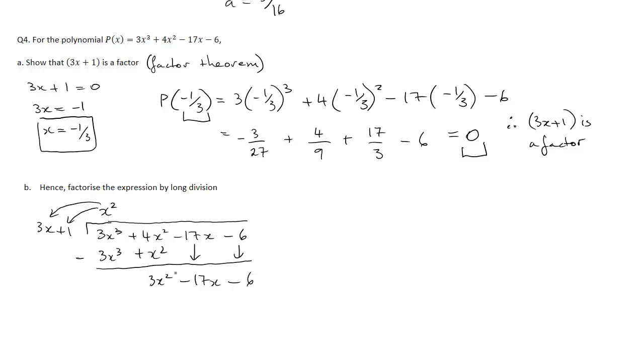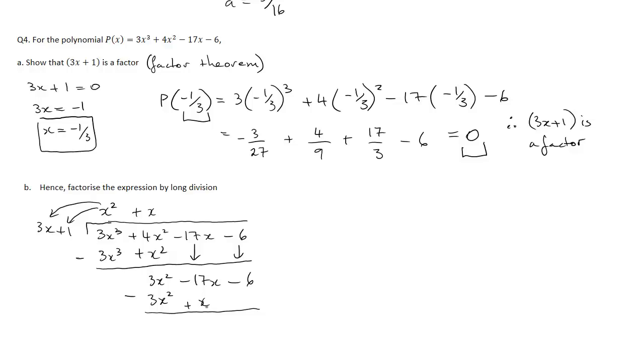Okay, so now we've got our new expression. Once again, we go through the process of something times 3x gives you 3x squared. So that's actually plus x. We multiply by those two terms there. Our aim is to always get the first term to be identical so that you can eliminate it. This x comes from multiplying x by the 1. You always subtract in long division.